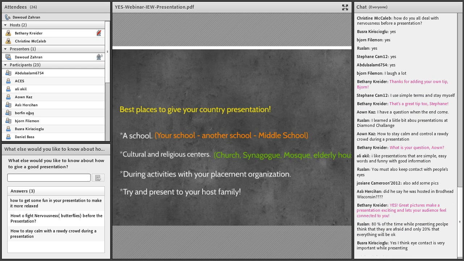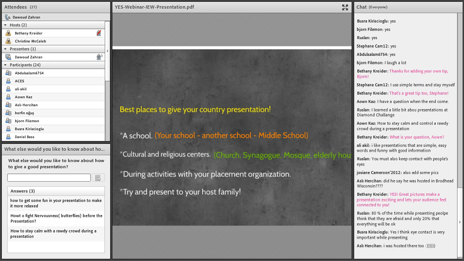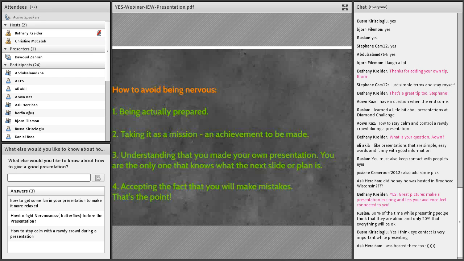And it doesn't have to be for your host mom and dad. It can be for your extended host family. So keep these in mind. Figure out other places to do it. That is absolutely great, but of course, it really relates to where you are and what you do, so try to find as many places as possible. But this is just a rough draft, let's say. These are basically general locations you can do your country presentation in.